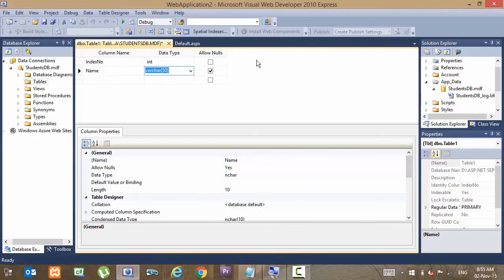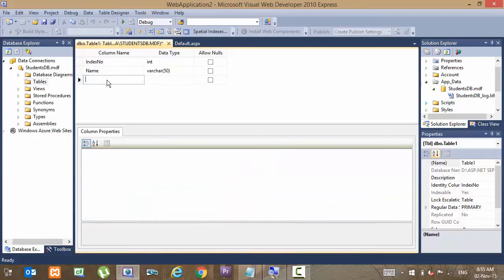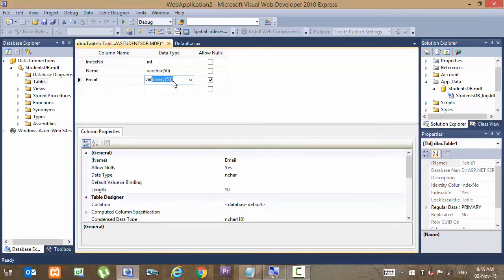Allow nulls, no, it is compulsory for us to key in the data. Next, we have email, which will also be a varchar.